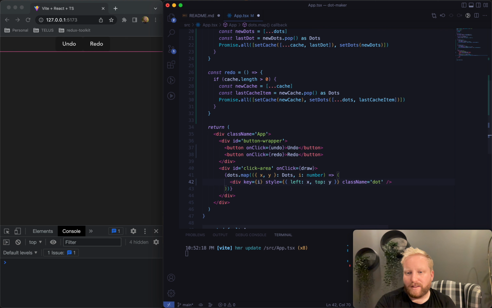For this small example, the thing is, sometimes you might find yourself, let's say we wanted to also draw the cached dots but have them faded at 50% or something, then you're going to have conflicts. You're going to have two keys with the same index. So I like prefixing or some sort of unique identifier that says that's what this is. That's something I look for. And if I don't see it, I would ask a question about it.